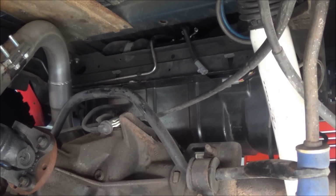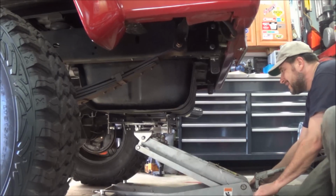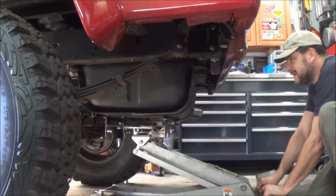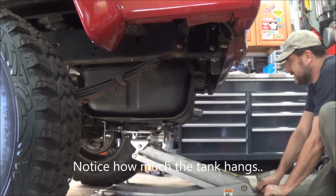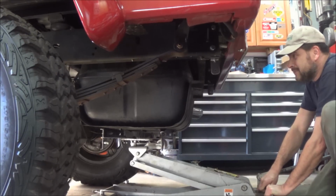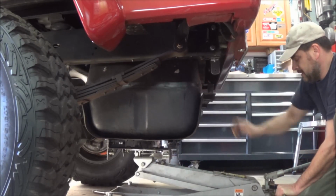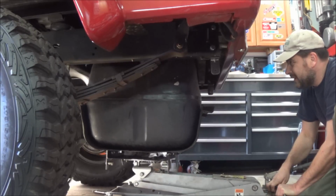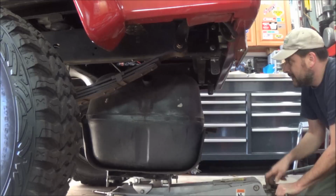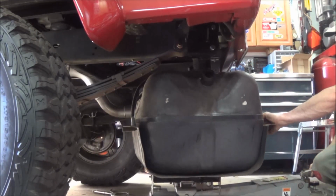And I've got the transmission jack underneath it. Spilling it. Make sure you're centered. I have no idea how much gas is in this thing. Gas gauge in this truck was always optimistic. So that's a nice way to say it. See, there's got to be at least a few gallons in it though. Sounds like it's pretty empty, actually.